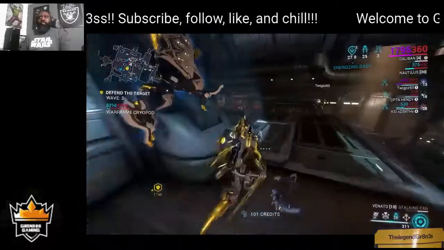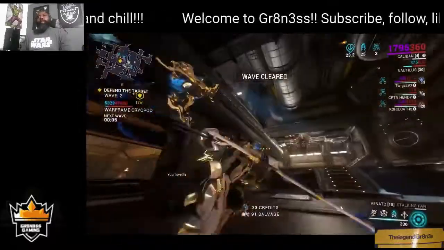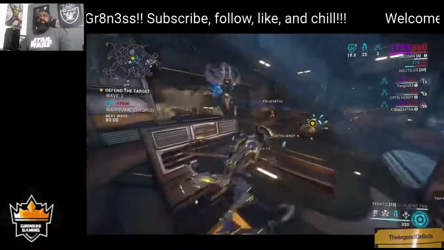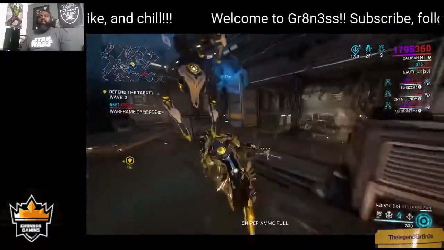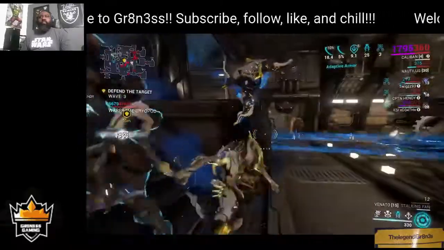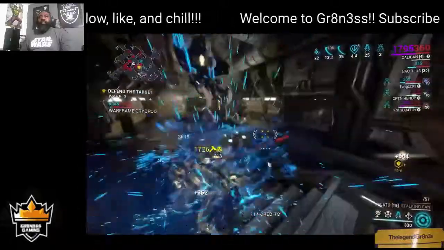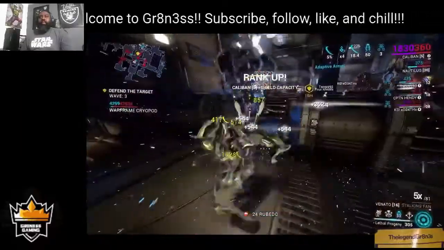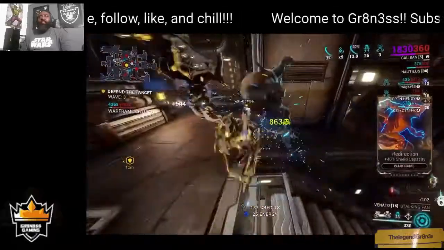But so far, early impressions for Caliban, I like Caliban, man. He's interesting. I don't know how often I'm going to use him after the newness wears off a little bit. But I really, really like him. We'll see. Because there's always going to be the synergy, once you get used to the synergy and things like that. And then once the newness wears off, you know if it has any staying power.